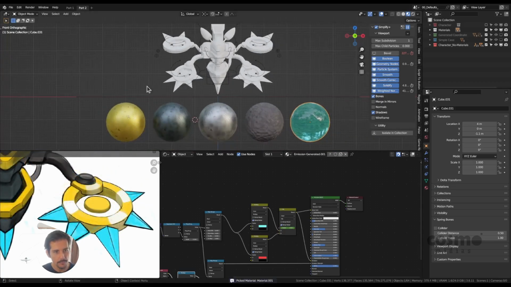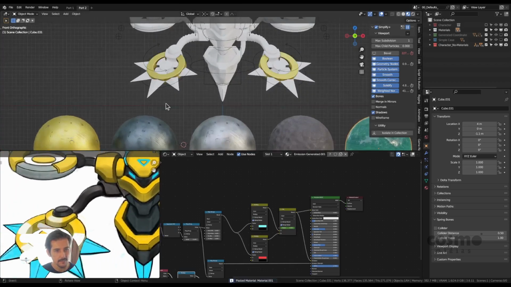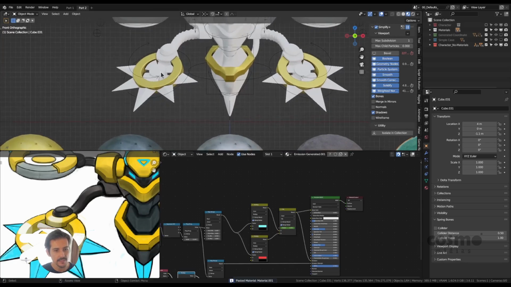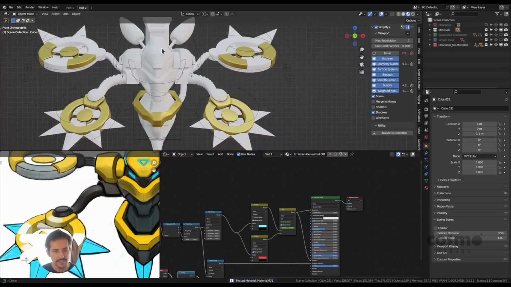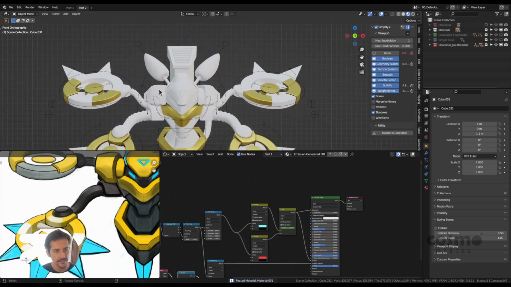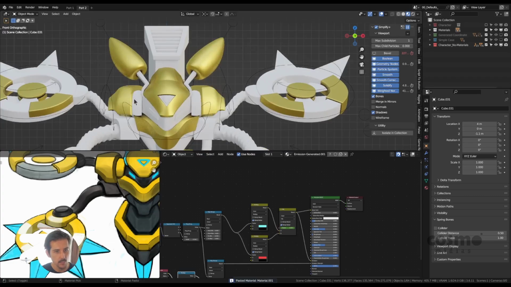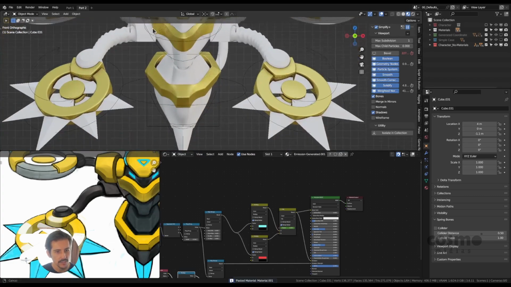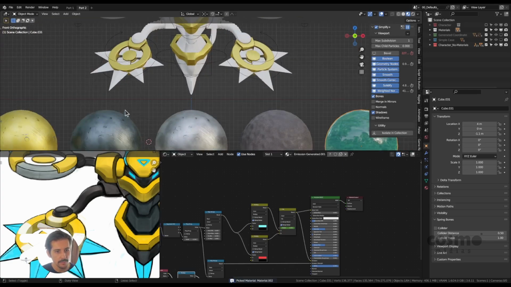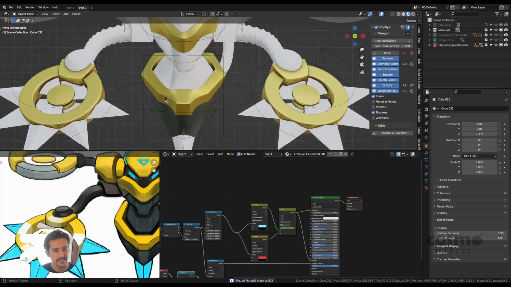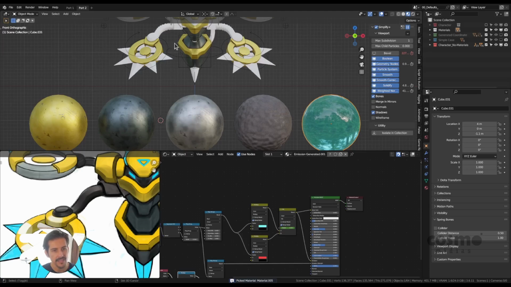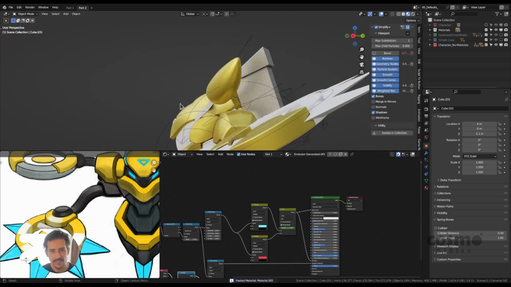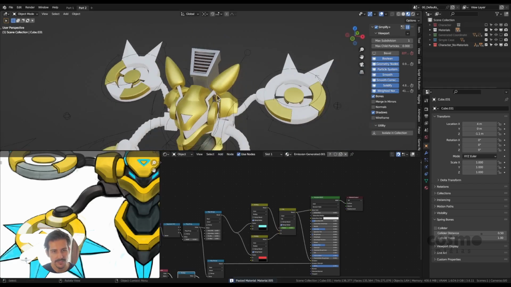So I'm going to pick and paste my materials directly onto my objects. By the way, this is an add-on called MPP, Material Pick and Paste. I will leave it in the description if you are interested. I really like this way because when I have materials ready to go, it's very easy for me to copy, pick and paste my materials without having to pre-select everybody and then link the materials. So I like this way.